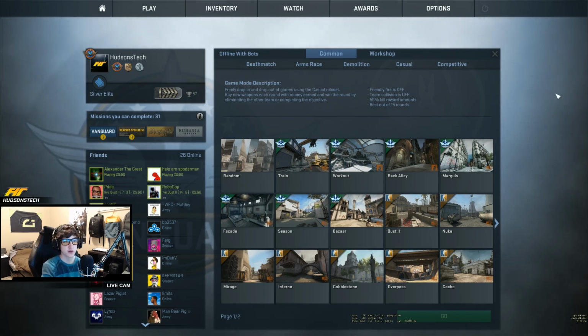So the first thing that you should definitely do before you watch this video is find a crosshair that you like, as well as finding a sensitivity that you're comfortable with. Your mouse DPI and sensitivity go hand in hand, so you definitely want to tweak them both to your liking. I use a 1200 DPI and a 1.5 in-game sensitivity.